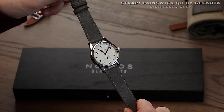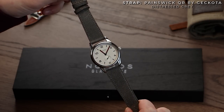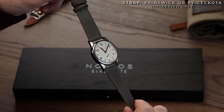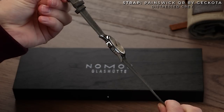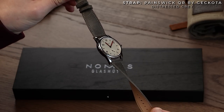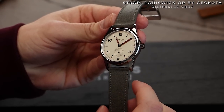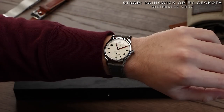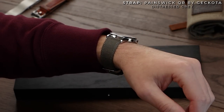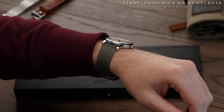First up is something I believe could have equally been a standard strap with the 731, based purely on how well it works. This brand new Painswick leather strap, added to our Gakota range, works perfectly. It harnesses a lovely distressed effect on the leather, matching the style of the 731 extremely well. In terms of colour options, all of them work pretty well, however I think the grey is the strongest — it really complements that silver dial and picks up on the grey indices. The strap has the added bonus of quick release spring bars as well, much easier for quick strap changes.